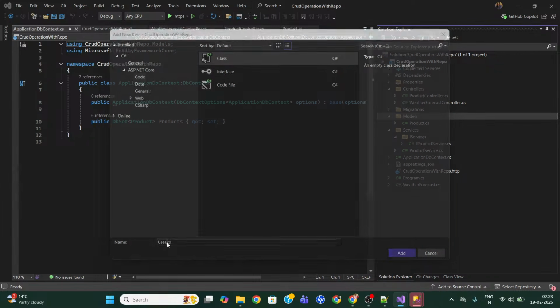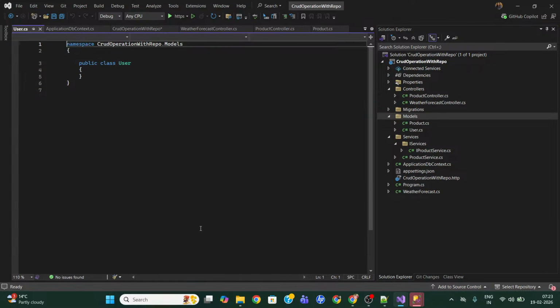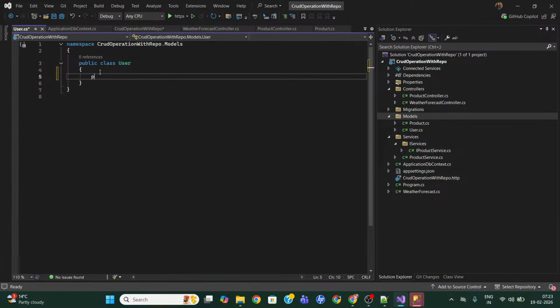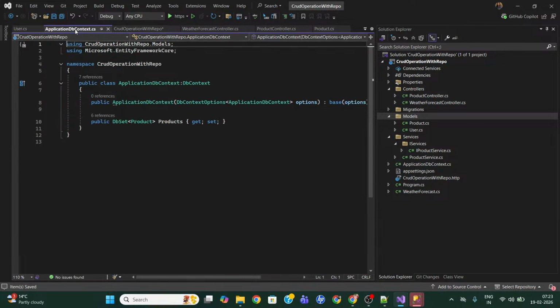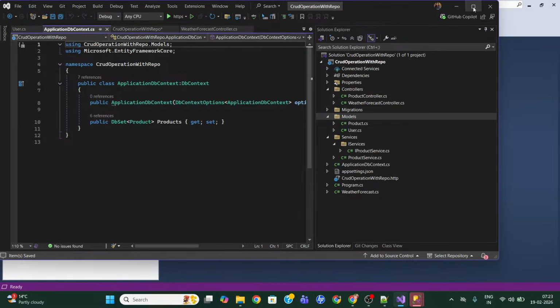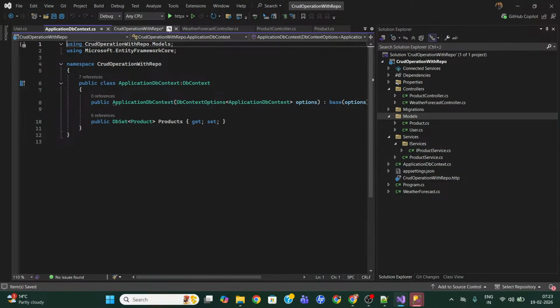I added this class, and for example, I will take two fields, these three fields, and not add them here. I can't add it here. So at that time I will add the migration. The migration will be empty, nothing will be generated. So adding a migration works like that.